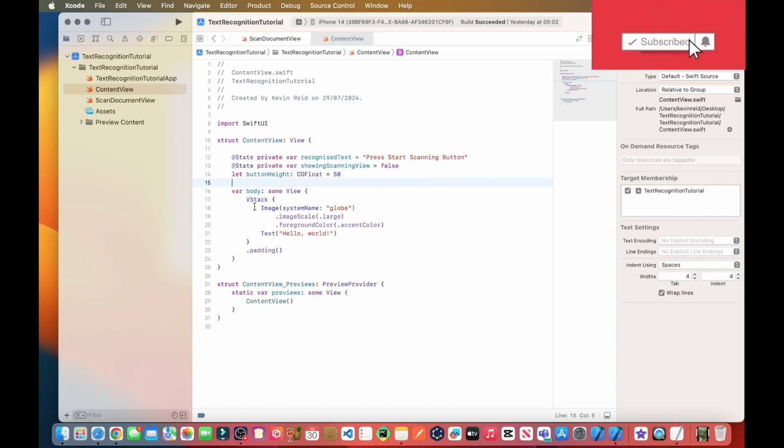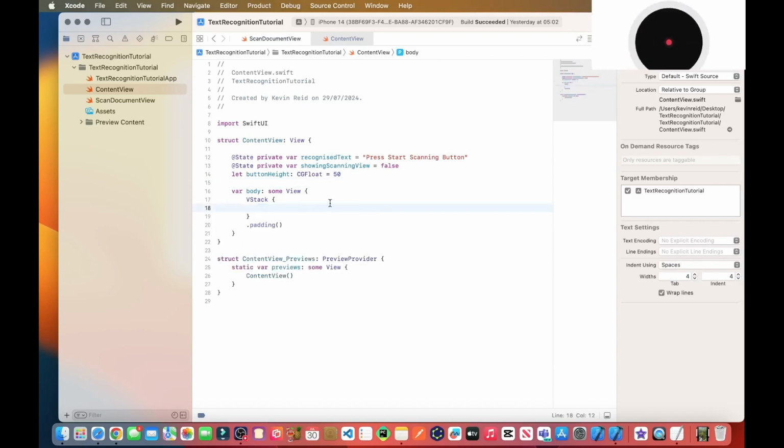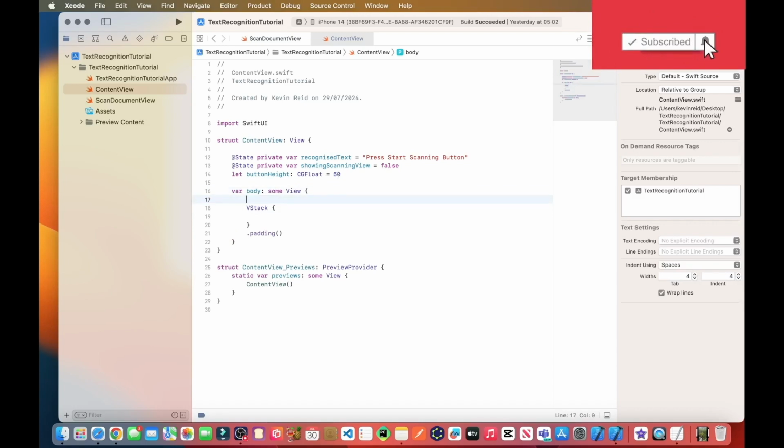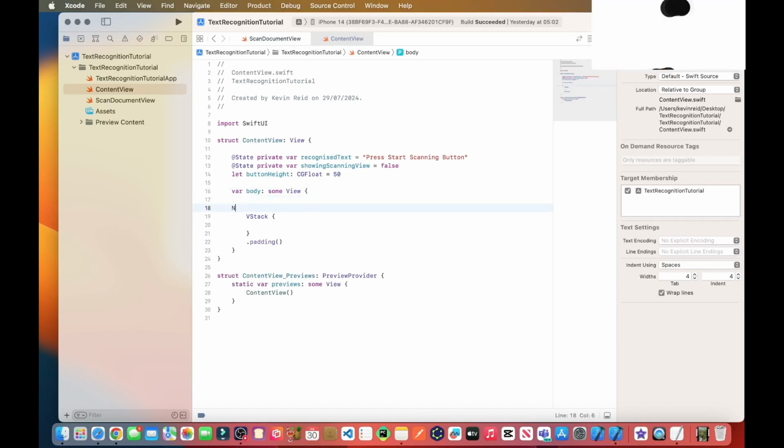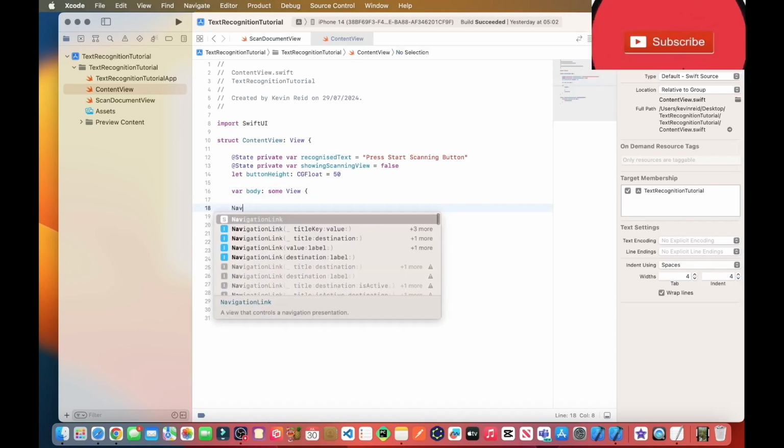We can delete lines 18 to 21. On line 17, enter the following: NavigationView.